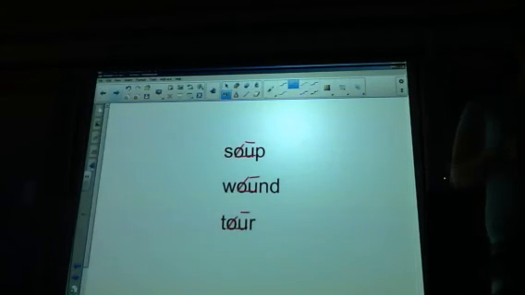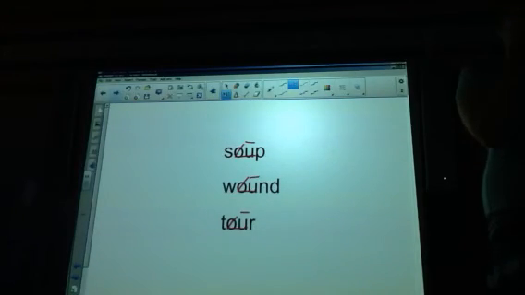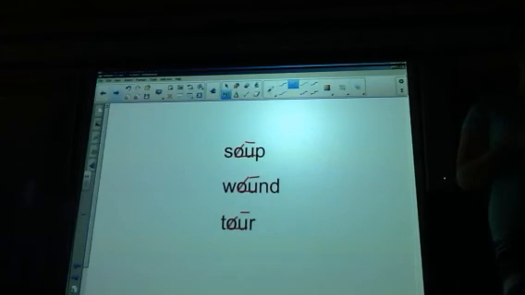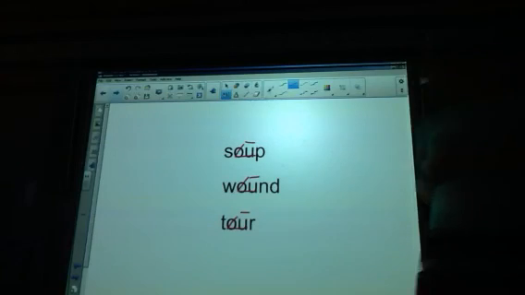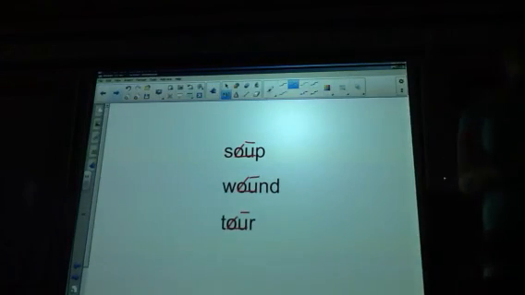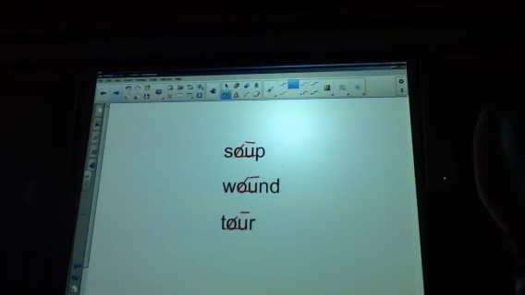We're going to have some new picture cards that we'll add to our deck. The first one is a little animal that squeaks. Mouse. And the other one is something that I really like to eat if I'm feeling sick. Soup. Very good. So we're going to practice coding some of these on our worksheet today. So let's get started with that.